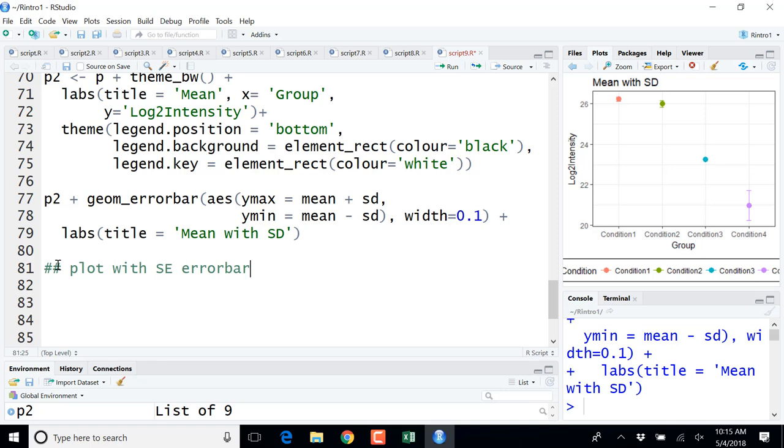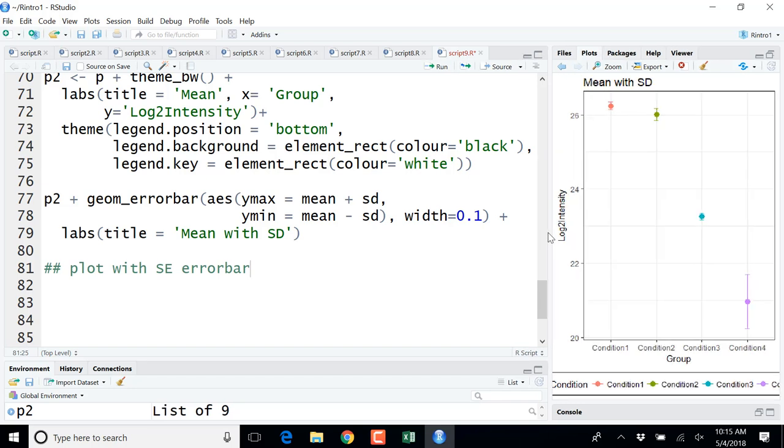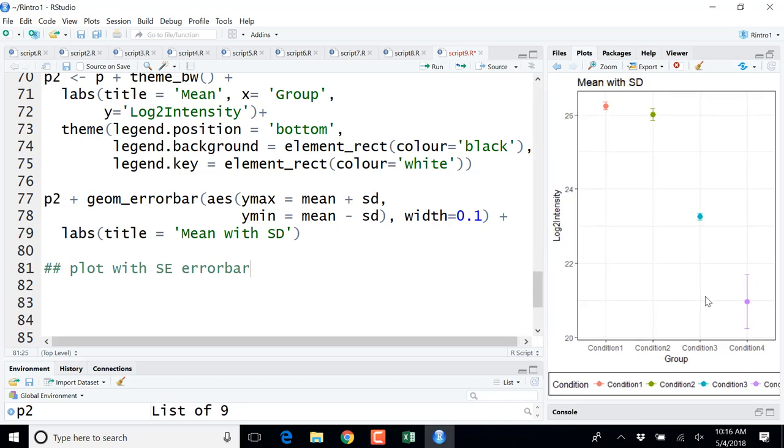But if you want to change this error bar to the standard error, what do you have to change? Then answer.